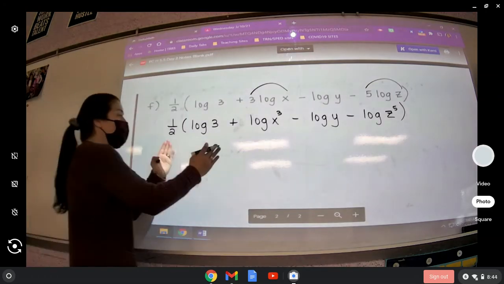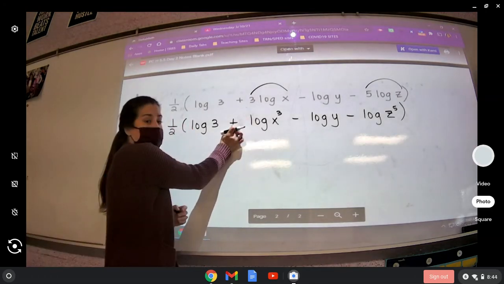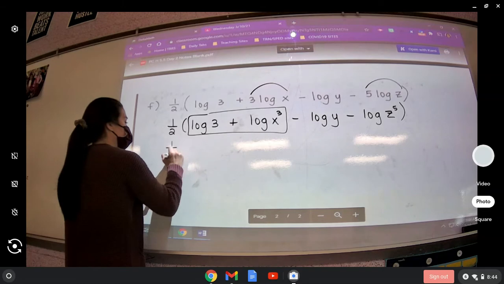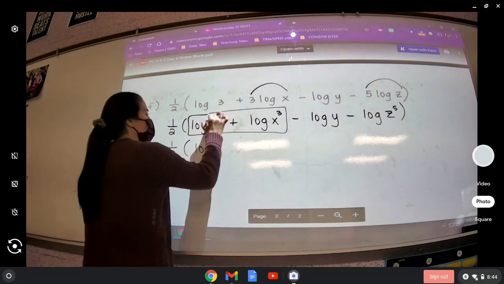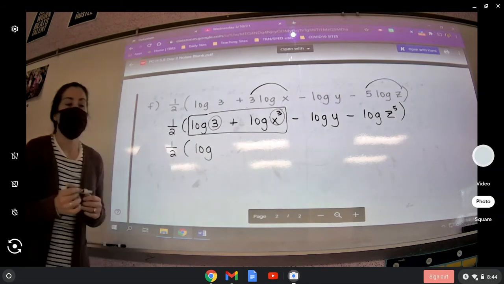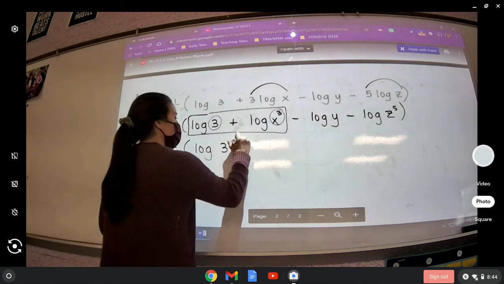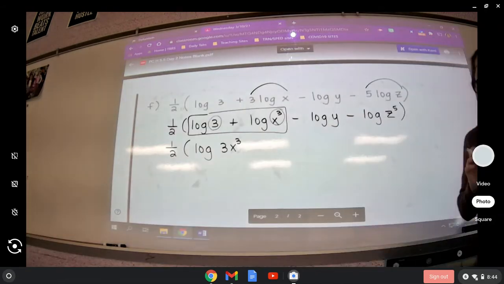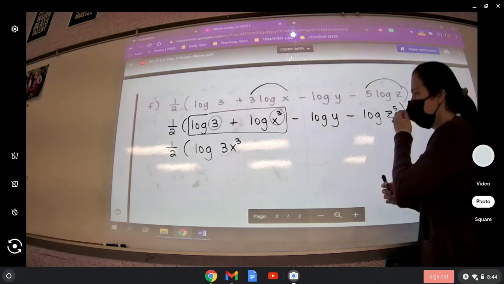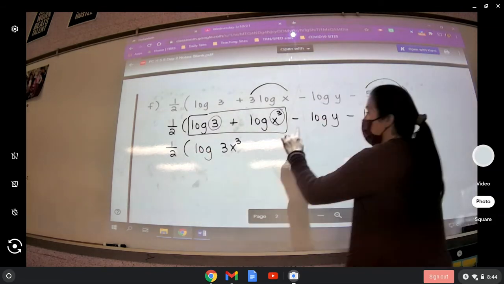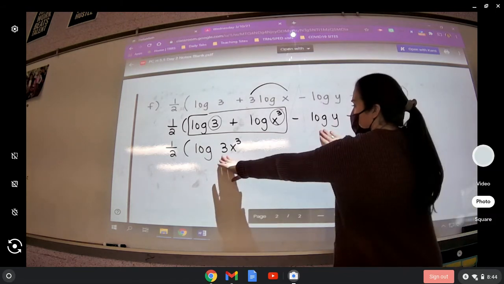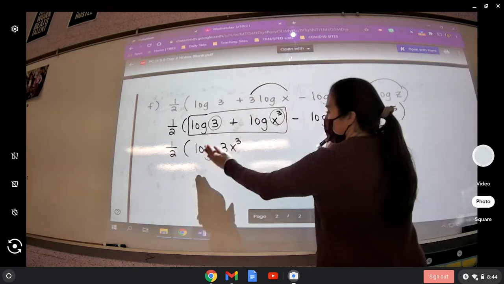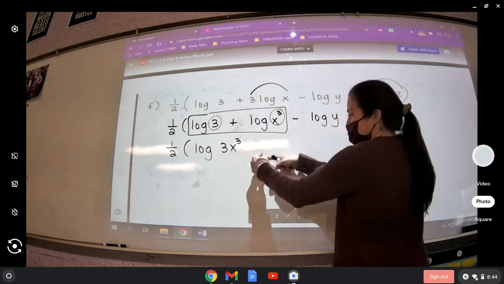Okay. Right now, I can definitely grab these 2 that are separated by addition and put them back together using multiplication. So it'll be the log of this times that. Okay, I want to stop. Everybody okay so far? So what happens is, let's say that now you're going to have this log subtract this log, right? So you're going to have to put these 2 logs back together using division because they're separated by subtraction, right? So you will have essentially created the log of a fraction once these 2 go back together.